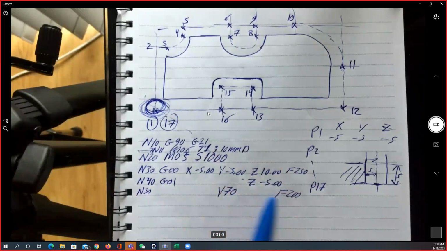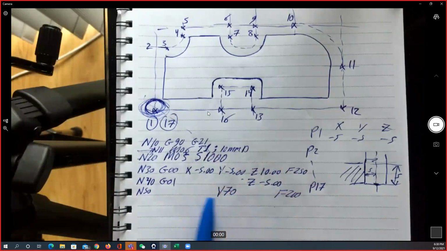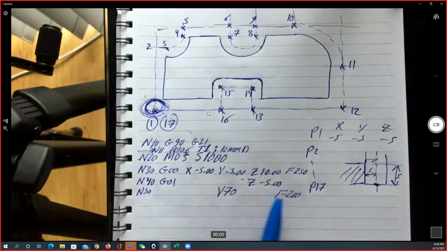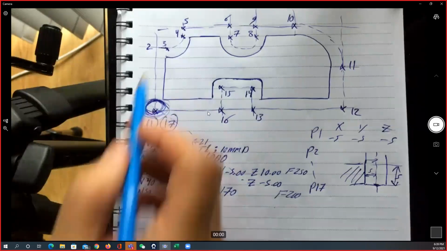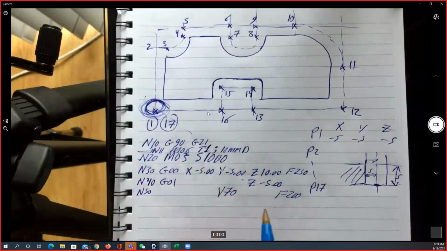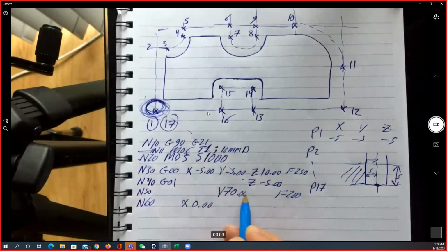That's usually something I do. I always keep the space, but actually you don't have to keep a space. I keep space to make the Y below the Y, the F below the F, the Z below the Z. But actually the machine is not going to read it like that. Just write it down close to each other. Now, point number 3 is G01. What will be changing is going to be the X. So the N60 is going to be X equal to 0.00, but everything else is the same.